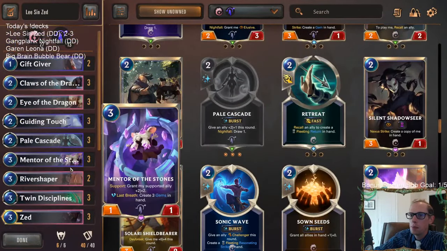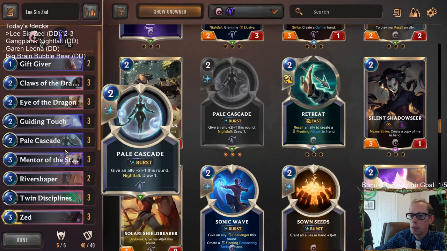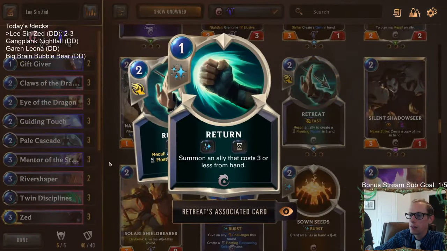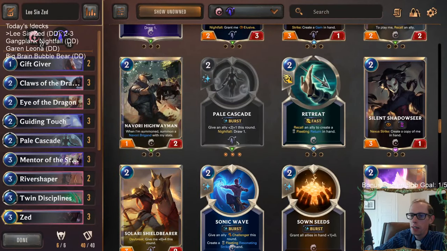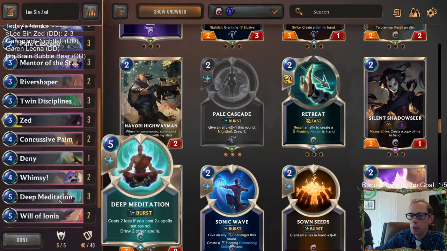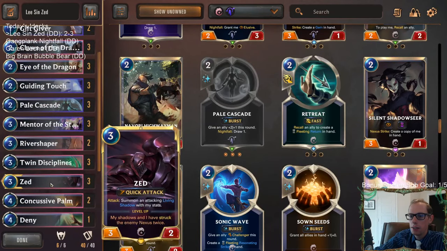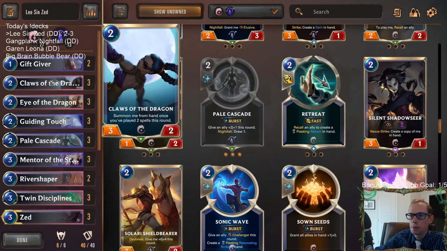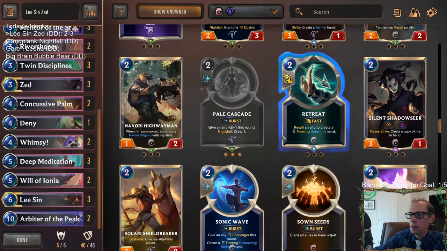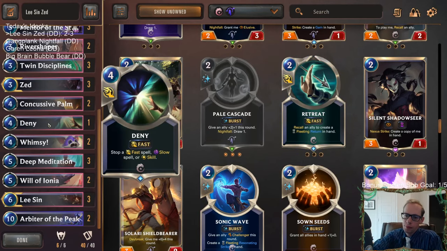I could definitely see Retreat Return being pretty nice, too. We have good twos and threes for Return. This is definitely a good Return deck, with Mentor of the Stones, Zed and stuff like that. And I could see Retreat working out with Mentor of the Stones anyway. Like, you support, they block Mentor, you put it back in your hand, and are able to replay it. Or just another way to protect Zed and stuff like that. Obviously, it does reset Zed, but you can pick Claw of the Dragon up, put a Zed that you have in your hand into play, and Claw of the Dragon goes back into play. Which is something cool. I don't know. Could see Retreat Return being in here also. Potentially.